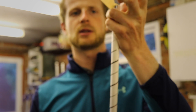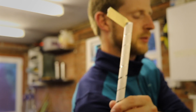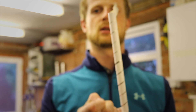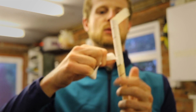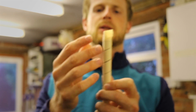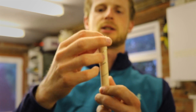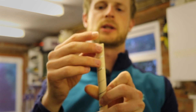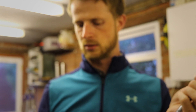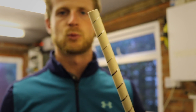Just spiral it around, leave about an inch and a half to two inches at the top. Take one layer of the double sided tape off, wrap it around and seal the top - by sealing the top it's going to stop any fluids from entering the shaft and rusting it later on when people are playing with it. So that's one done, just another 12 to go.